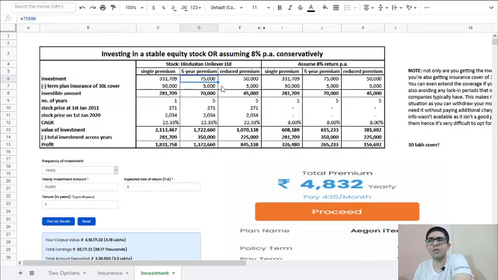Here I've taken a round figure, 75,000 का round figure लिया है मैंने. I've also taken a reduced premium amount, which shows कि let's say we don't want to pay the entire amount, हम लोग को सिर्फ reduced premium बनाना है. I've taken that also. और उसमें से मैंने ये, this is 4832, I took it as a round figure, 5,000 रुपया.